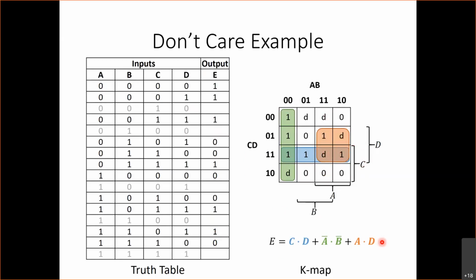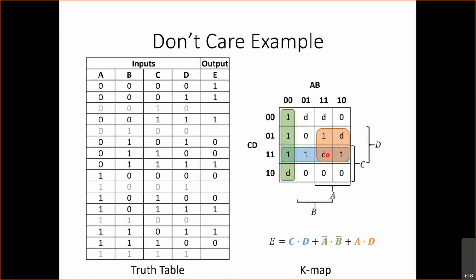But an important observation is that when we put these rectangles, you'll notice that this green rectangle covers this D over here. So it treats the D as a 1. Okay, if we did not treat the D as a 1, if we treated the D as a 0, we would not have been able to cover these 4 1s because we need a rectangle that's a power of 2. So we'd have to cover these 2 1s on their own, and then maybe this one will be included in another rectangle. But because we treated this D as a 1, we were able to have one big rectangle to cover all these 1s over here.